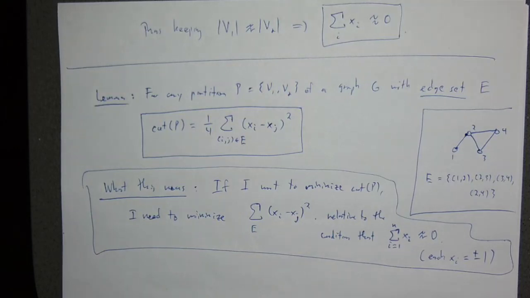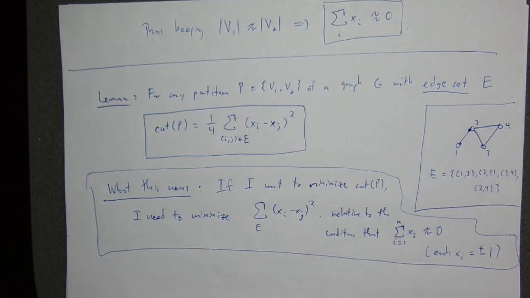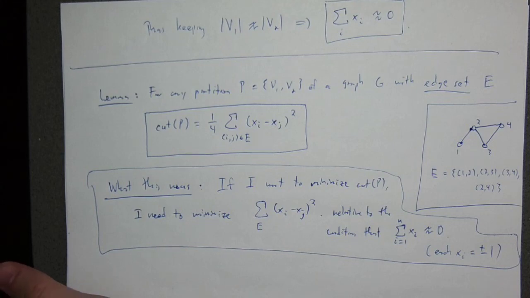As the notes point out, this is computationally really intensive and would involve checking all possible combinations of the x sub i. It gives an example: if the graph has 10 vertices, which is not that big of a graph, there are 2 to the 10, which is 1,024 possible x vectors. And if the graph has 100 vertices, then there are 2 to the 100, which is a pretty large number of possible x vectors. So this is not great, but we're going to loosen what we want a little bit.